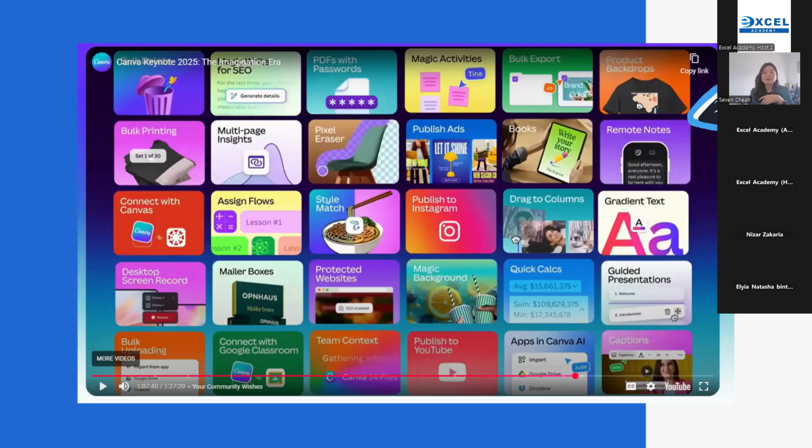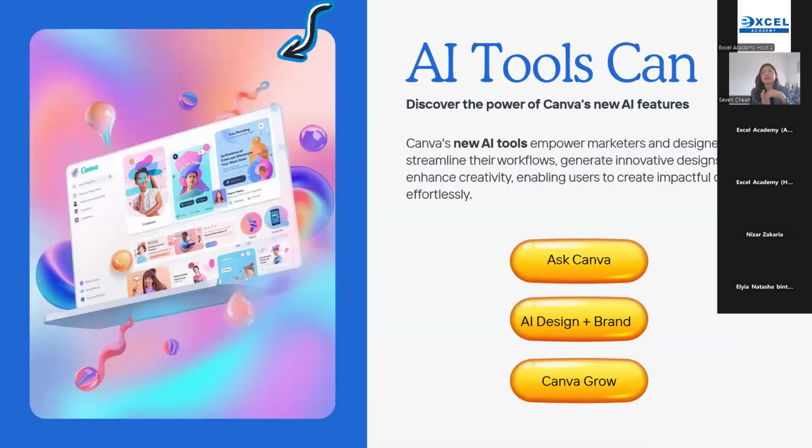There are a lot of functions inside, but today we're going to mainly focus on 3 because we only have 1 hour. We're trying to explain and show you the abilities of the new Canva in 1 hour. So in this hour, if you are having lunch together with me, you can continue eating and just listen and watch the screen. That's okay.